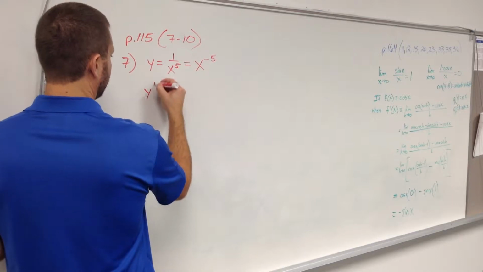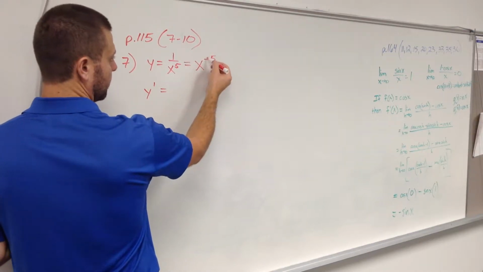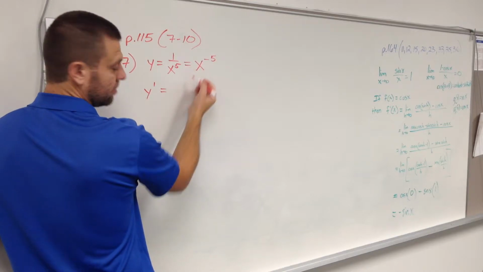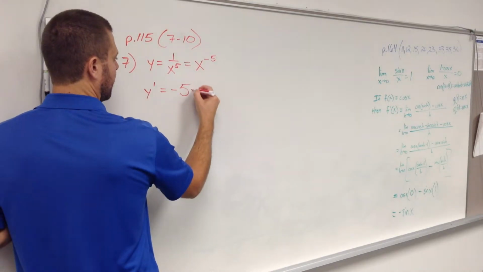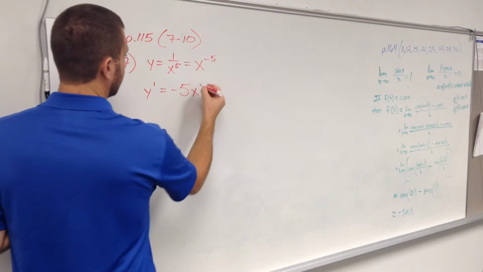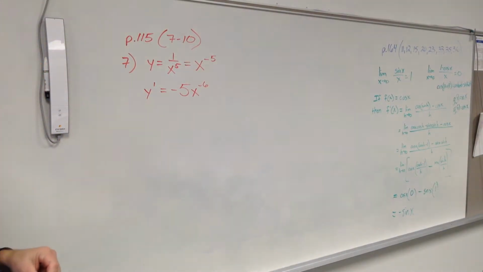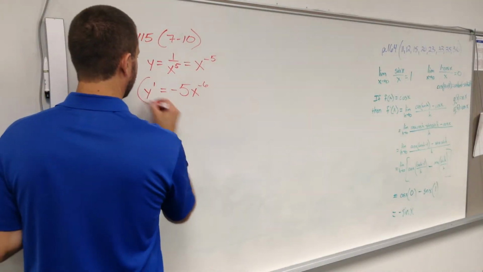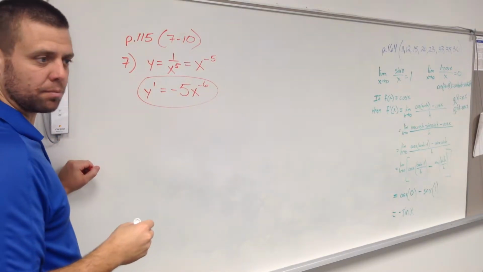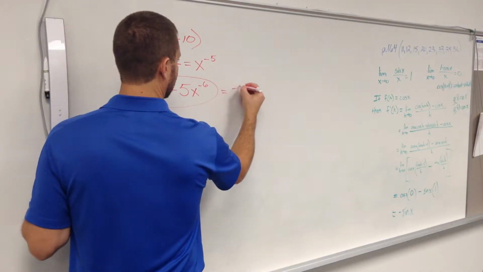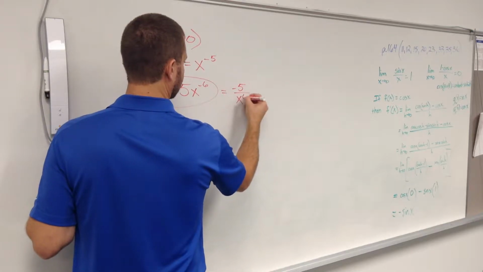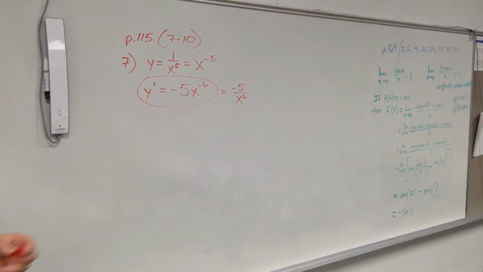So now my derivative, y prime, will equal, you take this number here, multiply by what's in front, so I'll just give you a negative 5, and then x will be raised to the what power? Negative 6. I'm honestly fine if you want to leave your answer like that. Negative 5, x to the negative 6th power. If you have an issue of leaving negative exponents in your answer and you want to write it as negative 5 over x to the 6th, that is perfectly fine too. They're the same thing if you don't like those negative exponents. So that was number 7 on page 115.